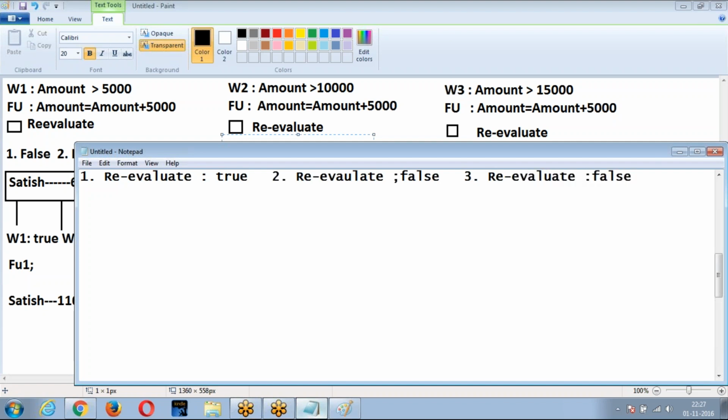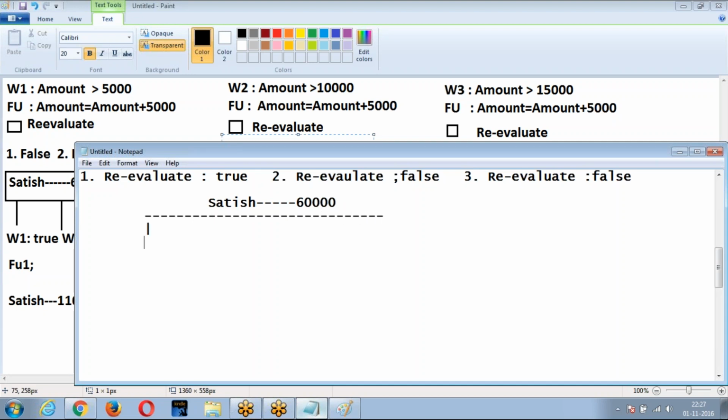Now for workflow number 1, re-evaluate condition is true. Now I created a sample record: Satish 6,000. When I created the same record, again what happened? Verify rule number 1, rule number 2, rule number 3.